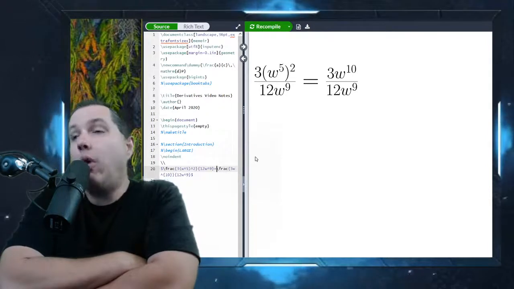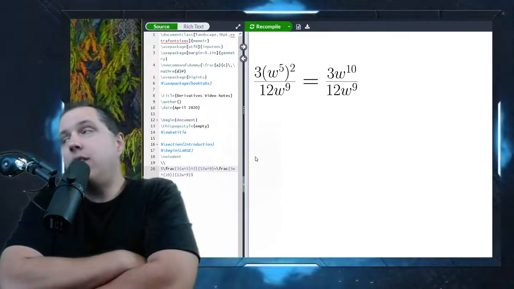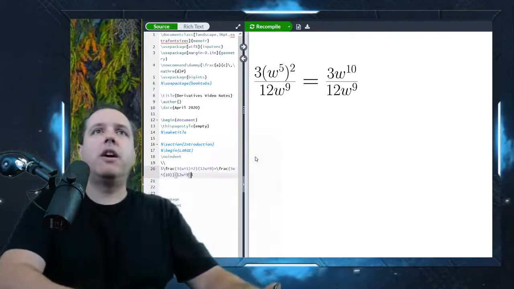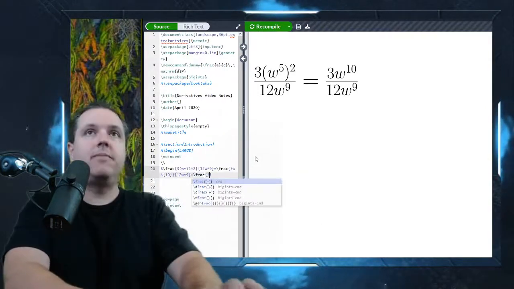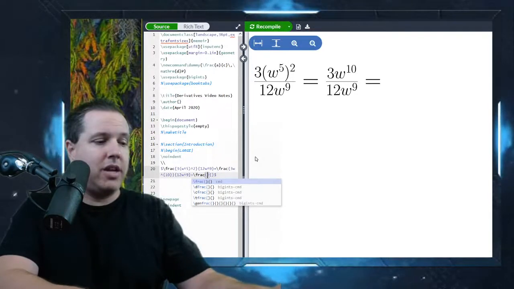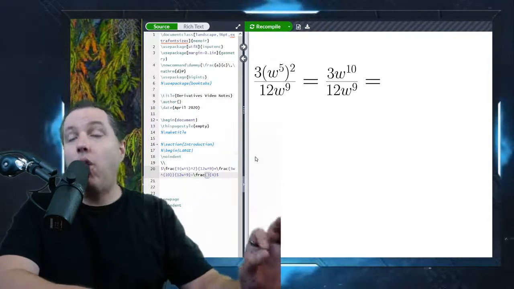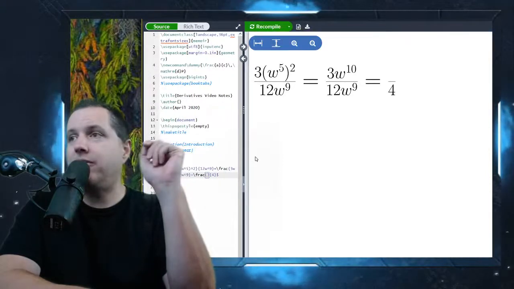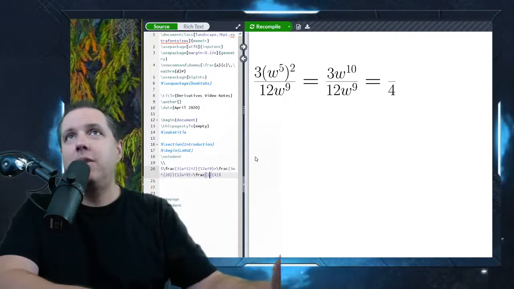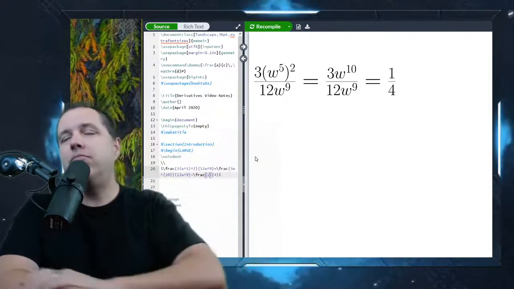Okay, so I didn't do a whole lot in that step. Now I'm just looking at it and asking, what can I do next? Now here there's a couple things we could do. Doesn't really matter which one. Well, we've got a 3 over 12. Why don't I reduce that part of the fraction? So equals the fraction. Let's see, 3 over 12, if I divide the top and bottom of this fraction by 3, I get 1 over 4. But we don't even have to write the 1, because we're already going to have something in the numerator. If we didn't have anything in the numerator, we'd have to put a 1 up there. But since I can tell we're going to end up with a w up there, well, you know what? Let's go ahead and write it for now.